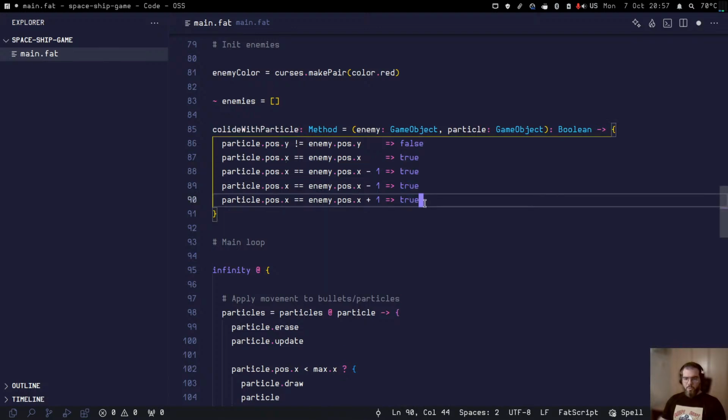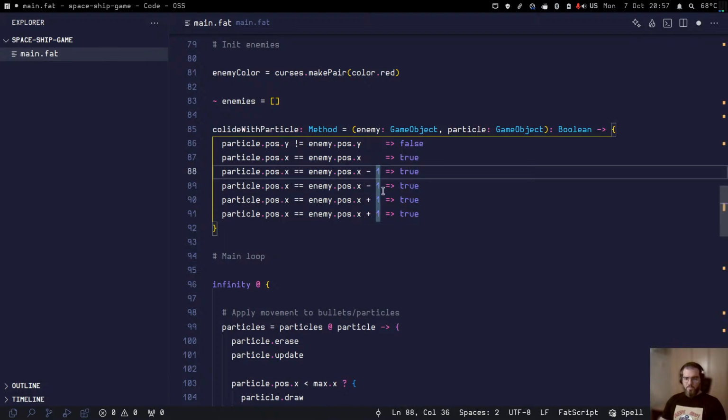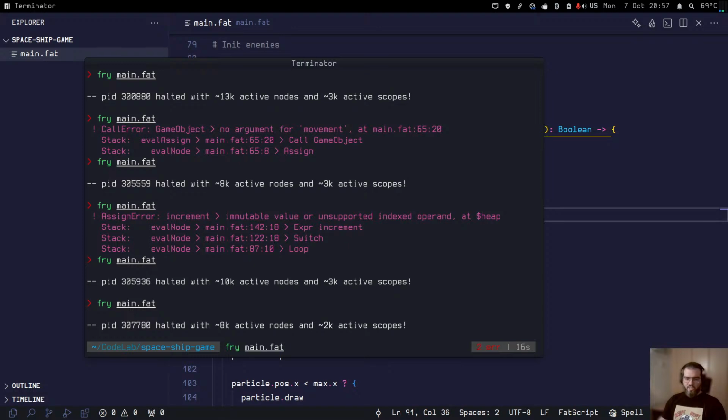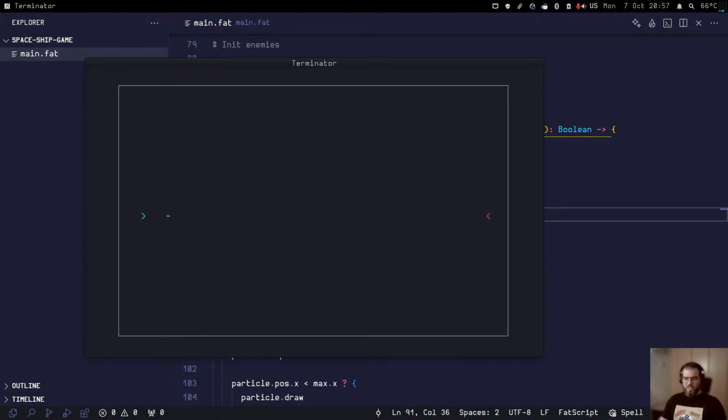I'm going to add more conditions. So -1, -2, +1, +2. Now we have a big range there. Enemy, shoot at the enemy. Okay, enemy, shoot at the enemy.